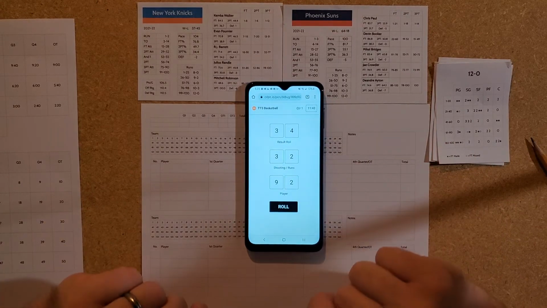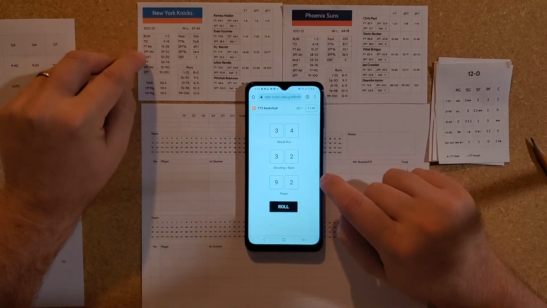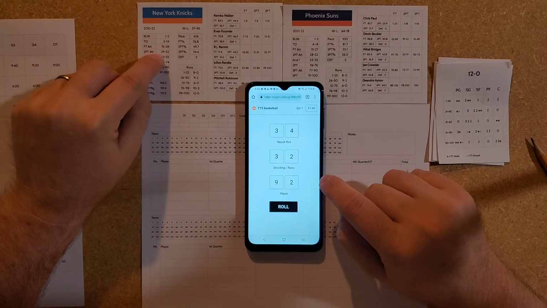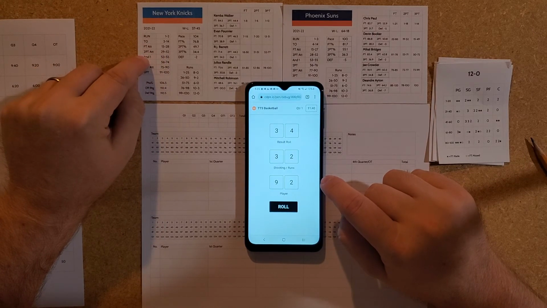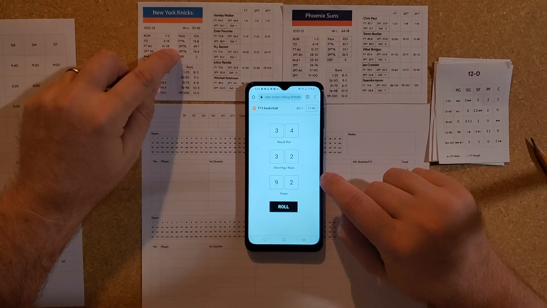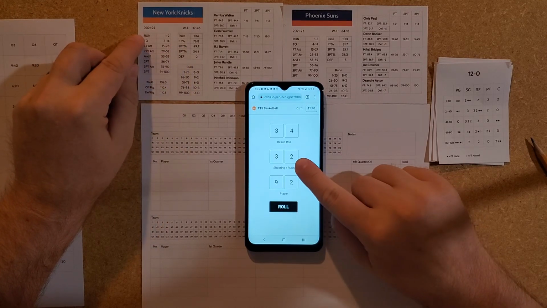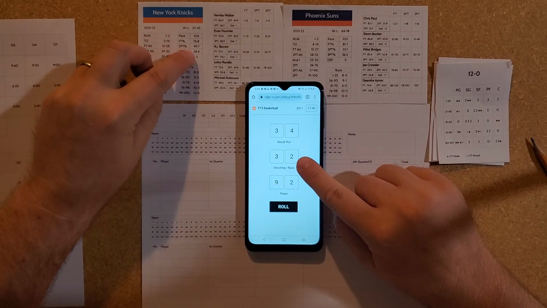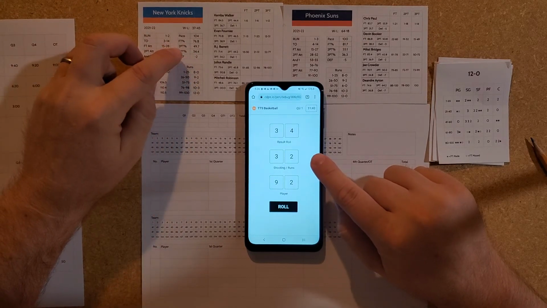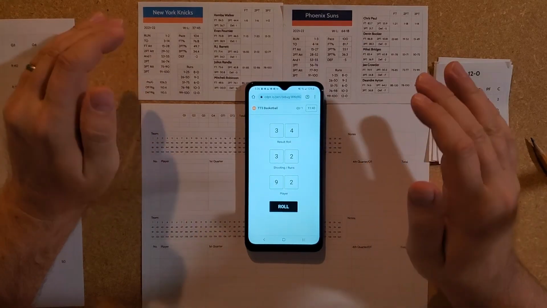So you do your first roll. Let's say it's the Knicks. First roll is a 34. 34 is going to be a 2-point attempt. So 29 to 52 is a 2-point attempt. I'm going to use the teams first. So if we were doing teams, we would go to the 2-point percentage, which is 49.7 last year. Then you compare the 32 to the 49. Is 32 less than or equal to 49? Yes. So that means that the 2-point attempt is good. You will mark 2 points for the Knicks. That's if you're playing just the team values.